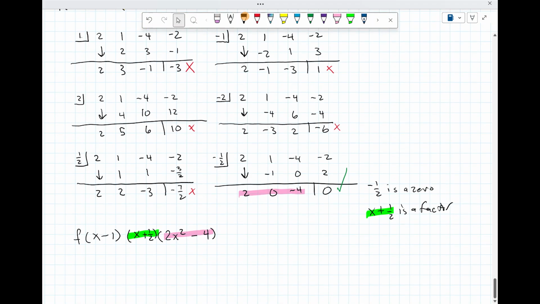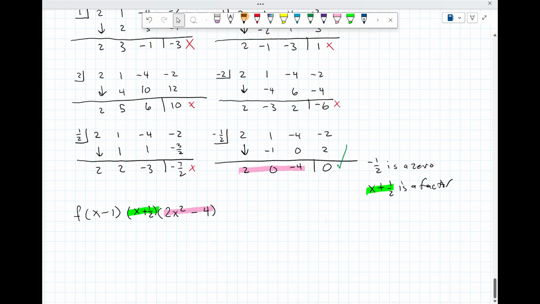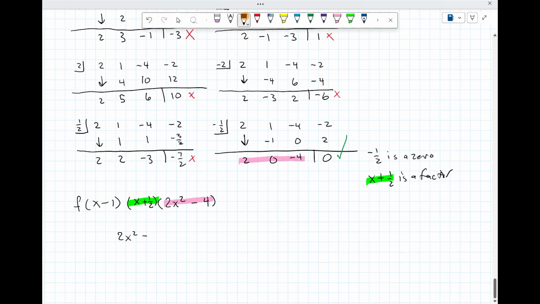So at this point, we have found 2 of the zeros, but there are potentially up to 2 more. Remember, the number of zeros in a polynomial will be less than or equal to the degree of that polynomial. But once you get down to a quadratic, it makes the most sense to use a different method, because we have learned a lot of tools for how to factor and find the zeros of a quadratic. For this problem, I think the easiest thing to do, since we are missing the x term, is just to solve for x manually.